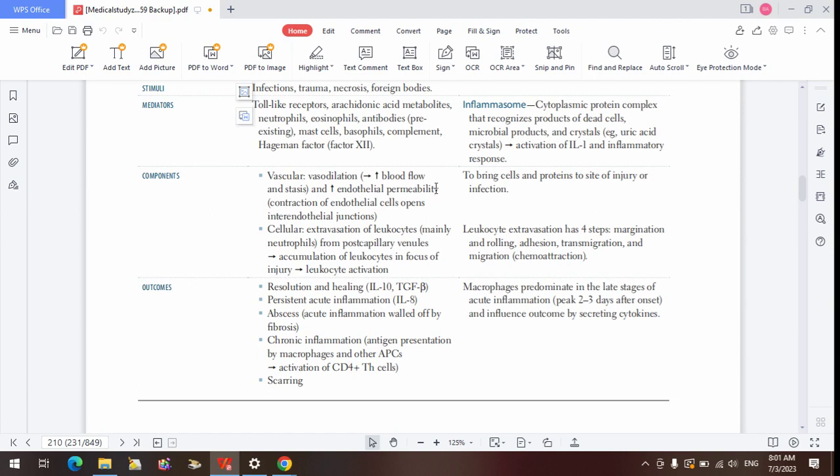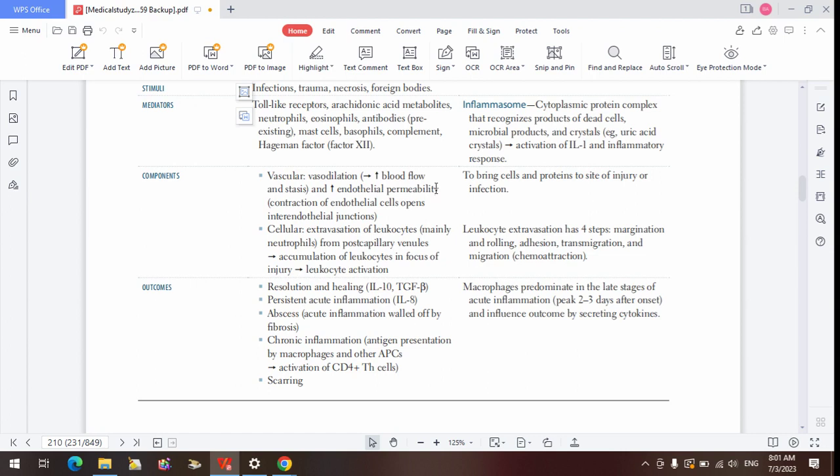So when the cells now adhere to those endothelial cells, they can move. Now, how it adheres is that normally, during this inflammation, when there's this blood flow increase from the vasodilation, there's a change in the distribution of the flow of the cells. The red blood cells assume a central distribution, while the white blood cells will be pushed to the periphery. So there's margination of the white blood cells. They are pushed to the periphery so that they can adhere to the endothelial cells at the postcapillary venules. Remember we said that vasodilation occurs at the arterioles, while extravasation occurs at the postcapillary venules.